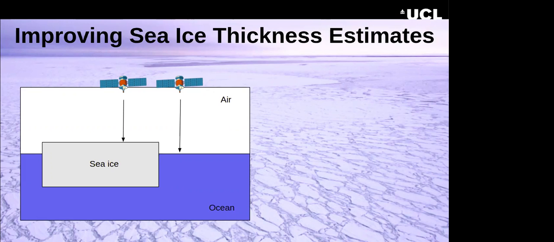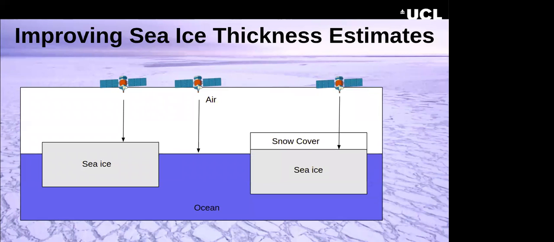But it gets much more complicated when snow covers the sea ice, because suddenly the snow is slowing down our radar waves, hiding sea ice like that, and it's also pressing the ice floe under the water. So even though there's just a little bit of ice poking out of the water, there could be potentially quite a lot under the water. So snow is really, really important. It's a really important part of our sea ice thickness estimates.